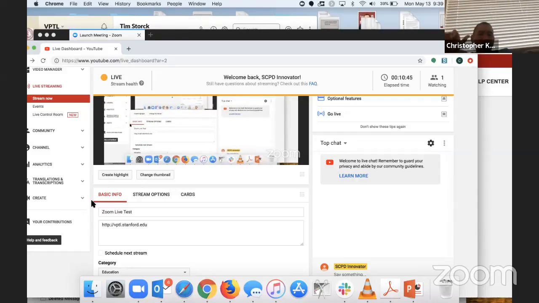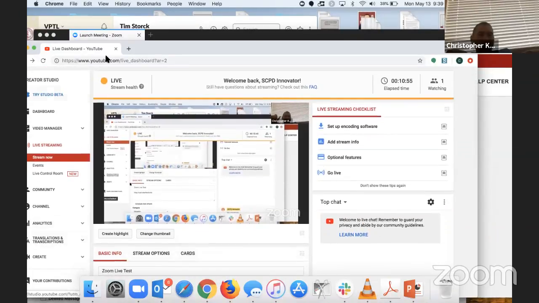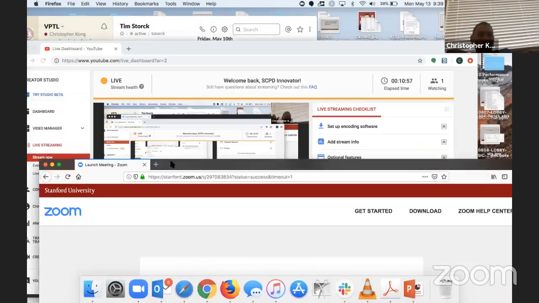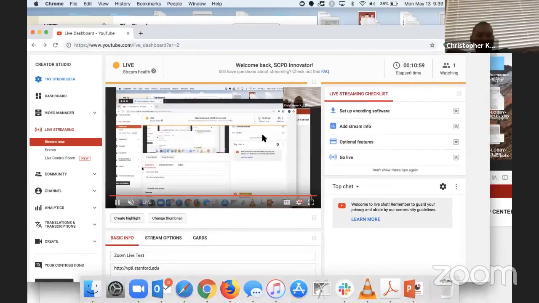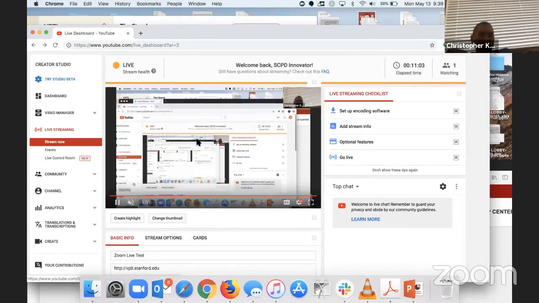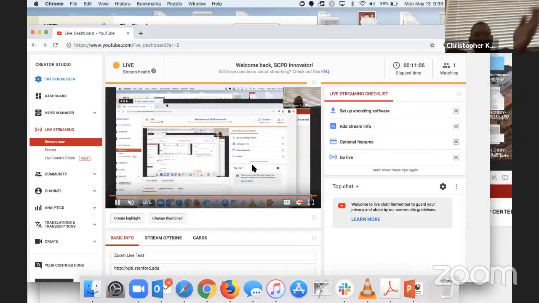So once an event went away, that stream key died. The only difference is that when we were setting those up, we had to click a broadcast now button, and it looks like now once it's receiving a feed, it just broadcasts live.